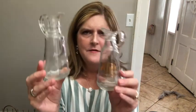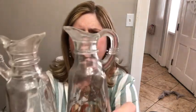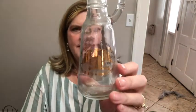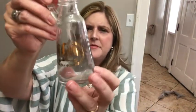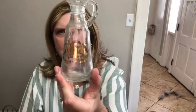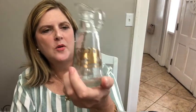And here's the next bottle that I found. Very similar to this one. However, there is a little bit of difference around the rim. You can see. Now let's talk about this one. This one, oh, I love this, has the American Eagle stamped with a gold wreath on each side. So I thought this will be adorable for the 4th of July. I hate I didn't have it for the 4th, but I will tuck this away and use it next year.